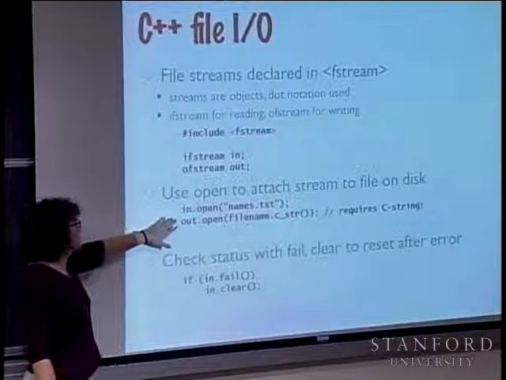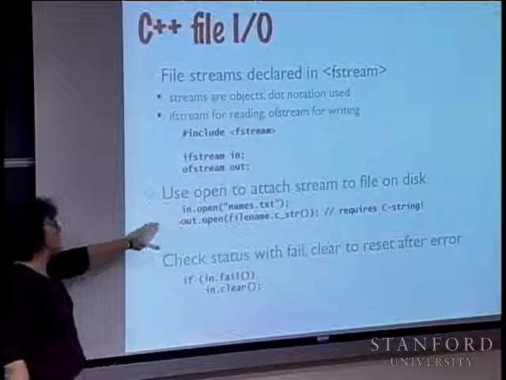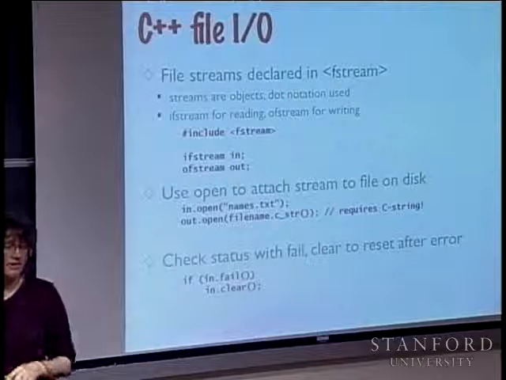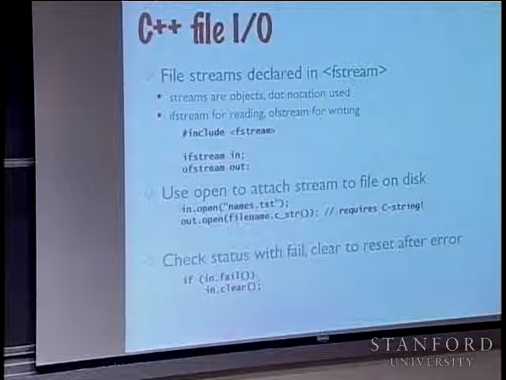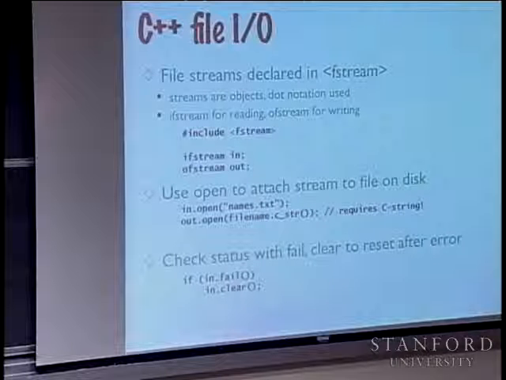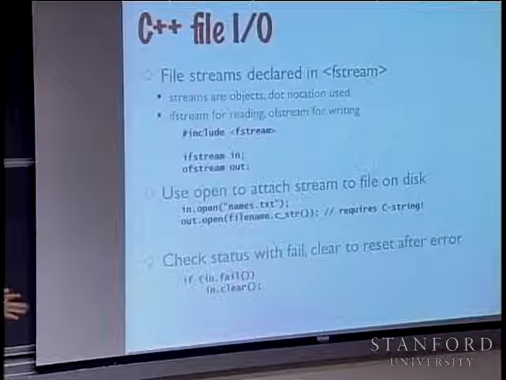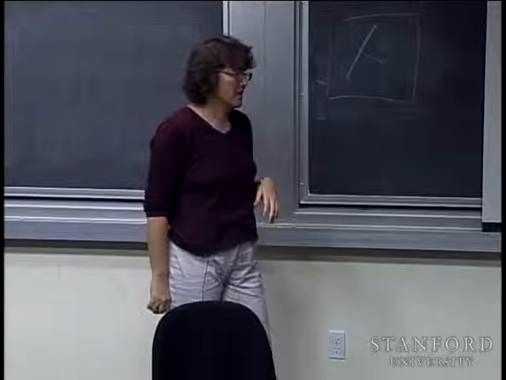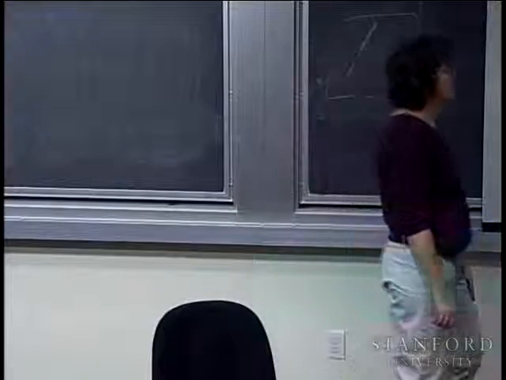In either situation, you need to know, well, did it open or did it not? There's no return value from open that tells you that. What there is, is a member function called .fail that you can ask the stream at any point: are you in a fail state? For operations that have a chance of succeeding or failing in the stream, you'll almost always write the code to say, try it, then check in.fail. So try to read this thing, check in.fail. Try to open this file, check in.fail, as your way of following up on whether it worked and making sure that you have good contents before you keep going.